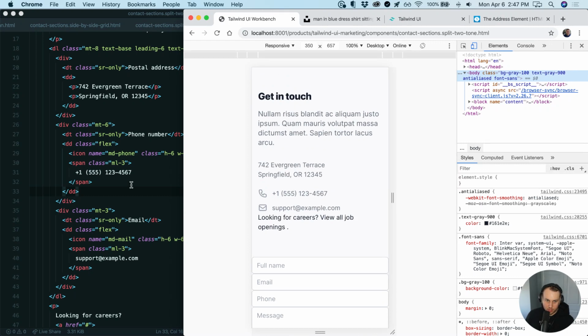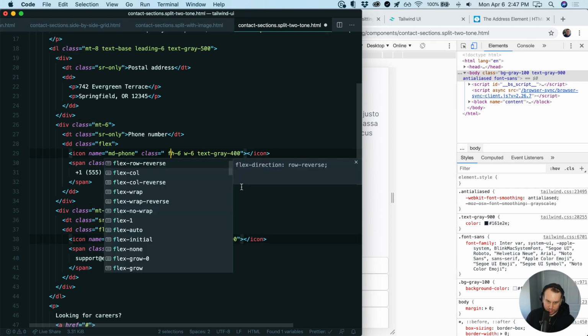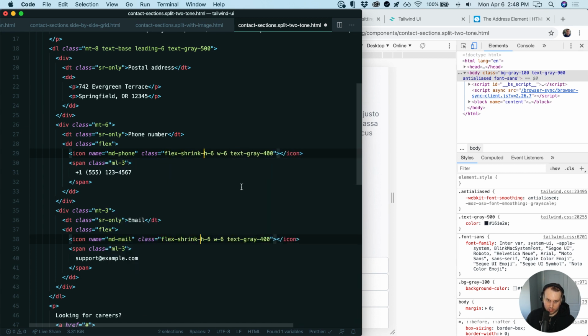What was I about to do? Oh, we want to make sure that if this text ever gets too long or does anything weird, that it doesn't cause the icon to shrink. So let's just add flex shrink 0 here.